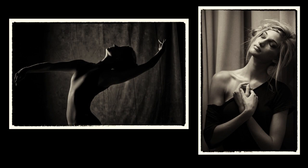So next here, I wanted to talk about a couple of things. Back to finding out a little bit about someone. Can you tell this woman on the left is a dancer? Clearly she was dancing in the studio, and it's not about a true exposure on her face. It's not about what she truly looks like, but it is about a feeling. And sometimes a portrait about feeling can be this.